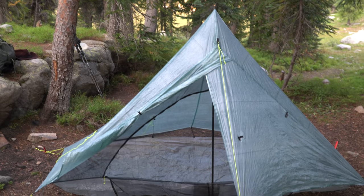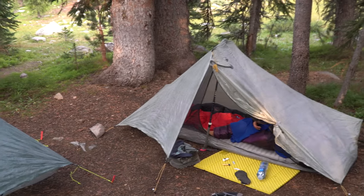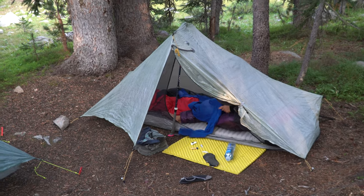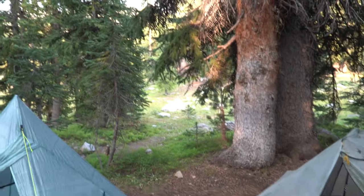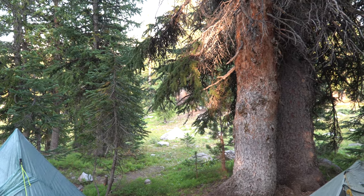Coming around, I've got David's tent there. David's got his Altiplex set up. And then Monica's over here with her tarp tent, her Aeon Li. She's got her X-Therm in there and her Feather Friends sleeping bag. And the lake is just right through the trees over there. It's a beautiful little lake. And don't know if I'll fish it yet or not.